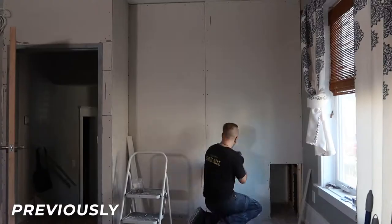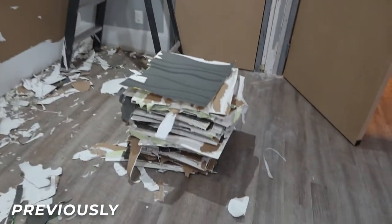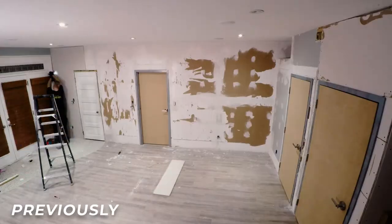Not too bad for my first return air vent. So it's important that you have drywall screws 16 inches apart. It's only glued together, it's not too bad. Beautiful rustic studio, we're going to keep it like that.